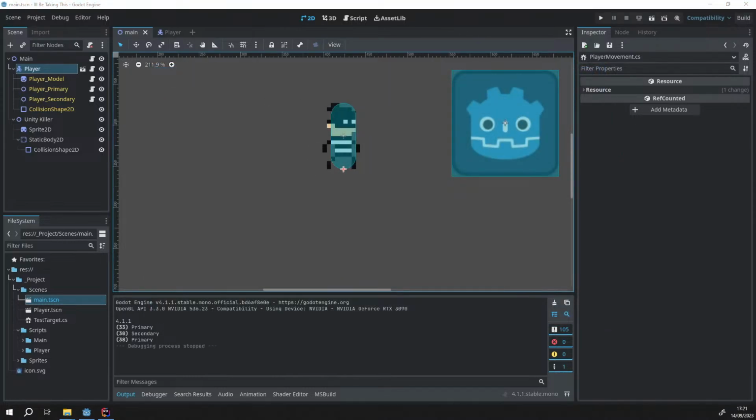I am going to hold Control or Command and click on Character Body 2D. If I do that, we get information. We get the current velocity, and that we also see is no movement at all. And once we have direction based on velocity, that can be used for information. Keep in mind there are two different ones. So with that, back inside of the player, we are updating our velocity and we are using move and slide to move this body.